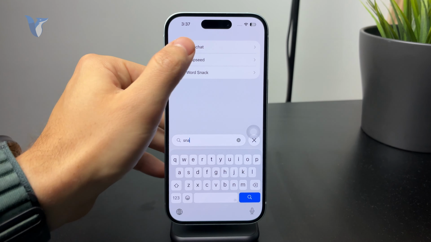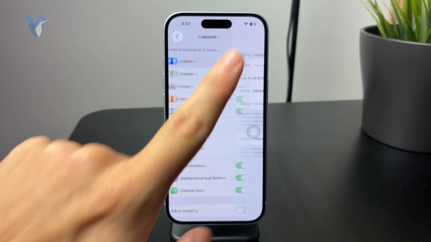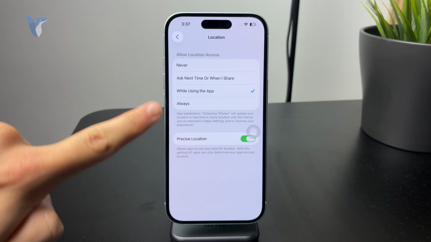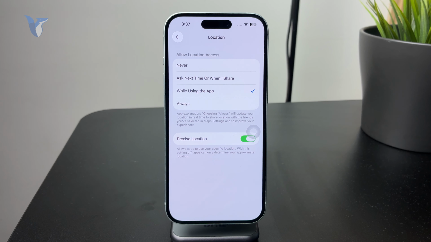Now, the point is that your phone will ask if you want to share your location with the Snapchat app. And you have more options like never. Make sure that you never share it. It's pretty self-explanatory. But a lot of people have it set to while using the app, which is okay. When you open up Snapchat, it can access your location.